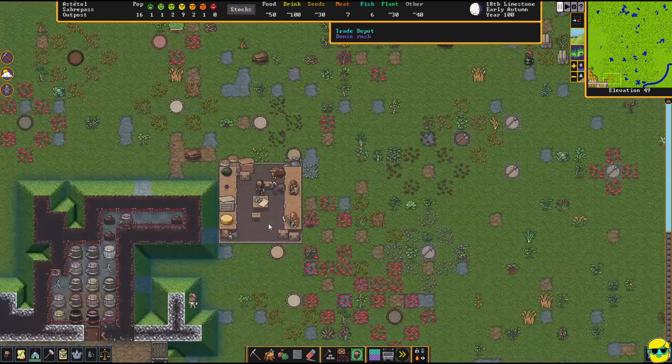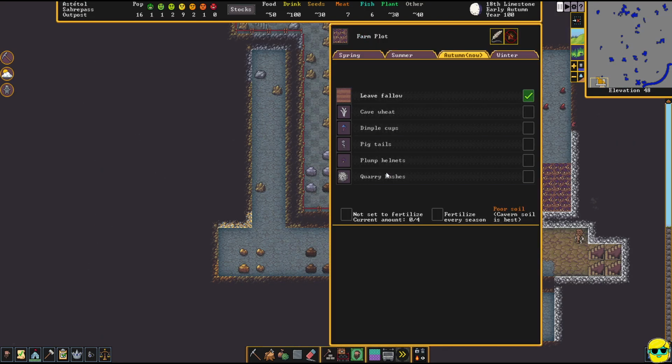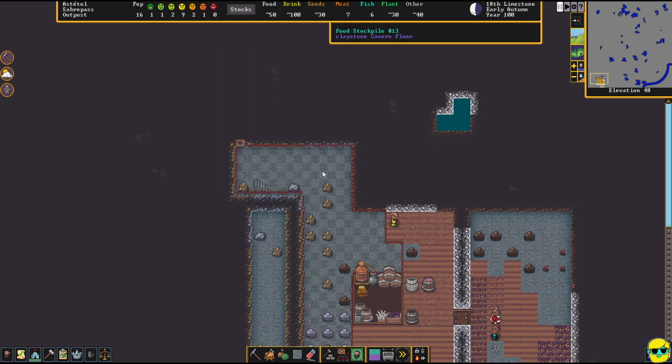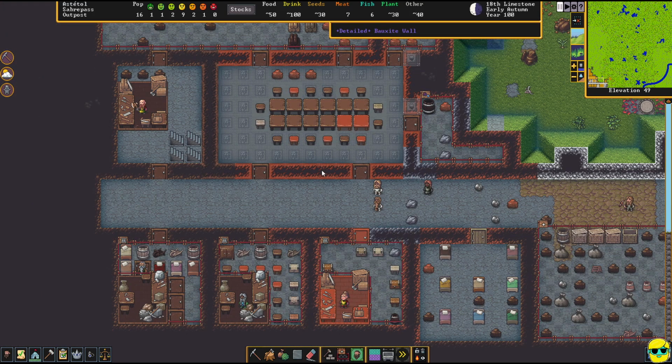Now we've planned for the next caravan. We've set a bunch of work orders, and we need to click on this farm right here, and this is going to be plump helmets. It's a little awkward that these aren't one big farm and you have to kind of do this for all of them, but just make sure you've got all of these being plump helmets. We want to make as many as we possibly can. Awesome. Okay, so we set our manager so we could do work orders.